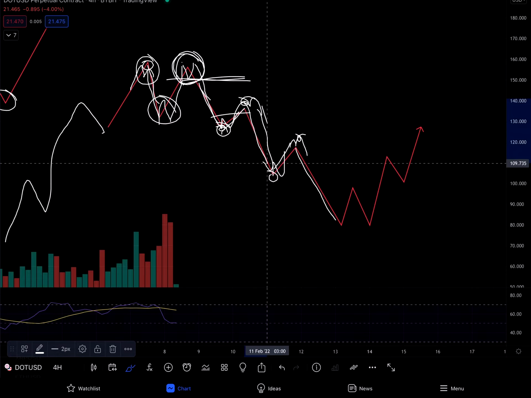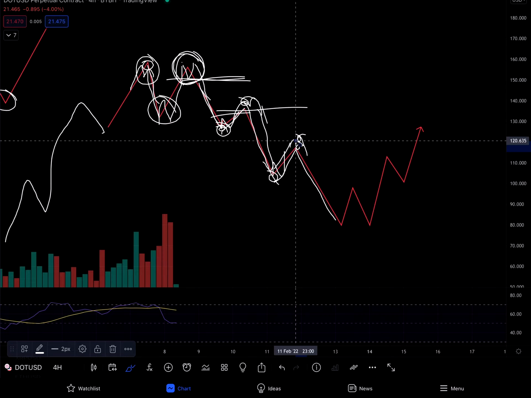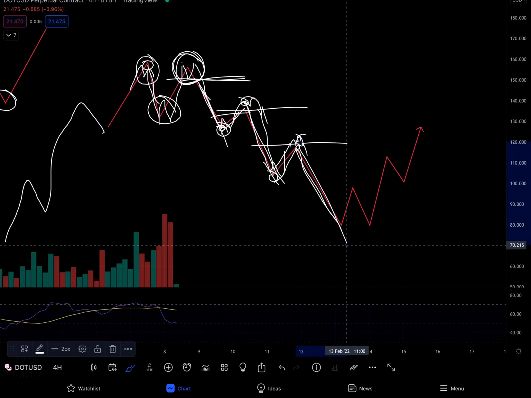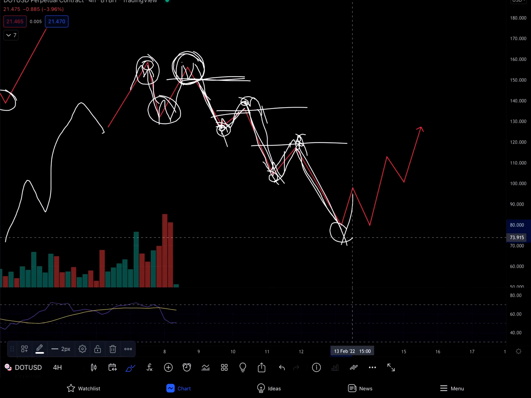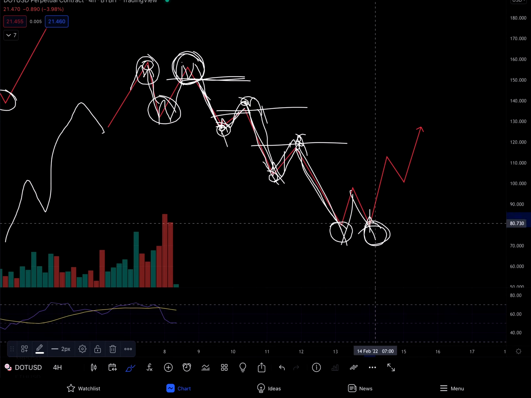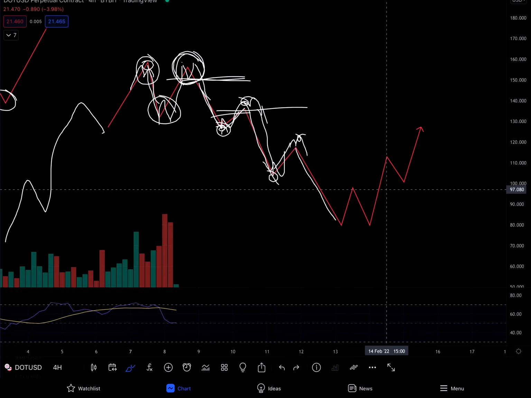Get in here, come down, move your stop loss. Come back, get in again here, it moves down, move your stop loss. And then you're on 1, 2, 3, retrace. If you didn't get out here, you'll definitely want to get out here and look to enter long again as it comes back up. That is essentially my pattern trading strategy. That's how I do almost all of my patterns.